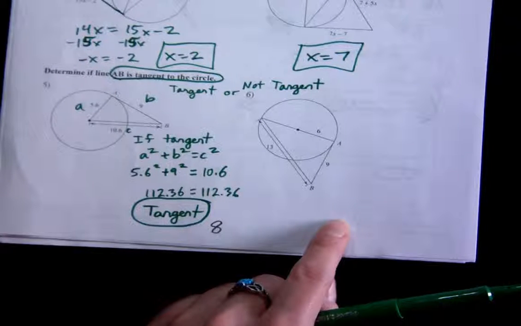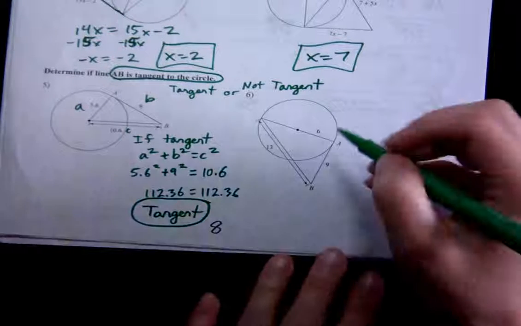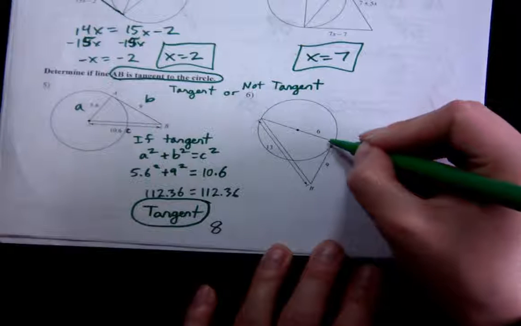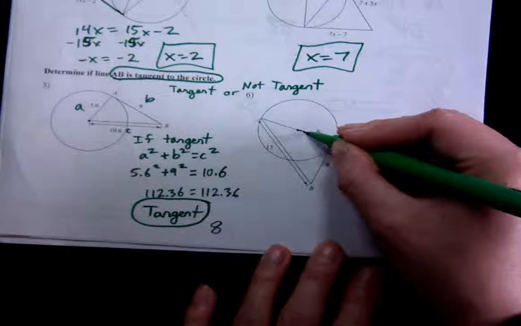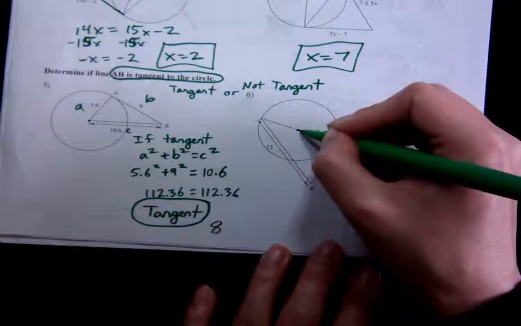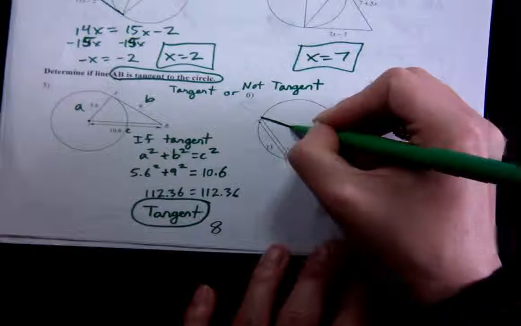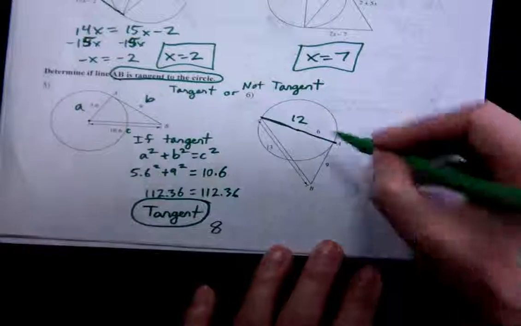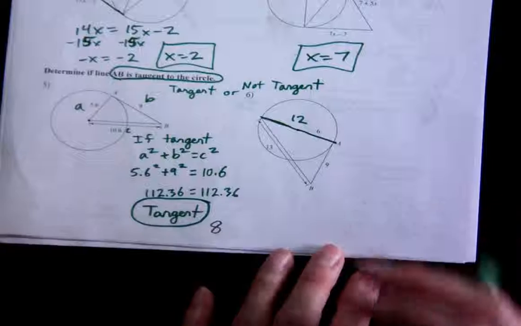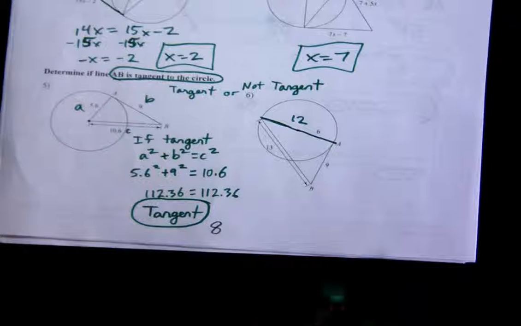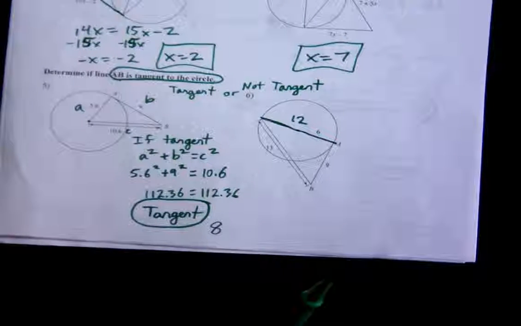So what is 13 squared equal? We do have to do some subtracting. Is 6 the whole thing, or is 6 just half of it? So 6 is right here. What's my whole side going to be? 12. Yeah, so my numbers are 9, 12, and 13. 13 squared is 169.